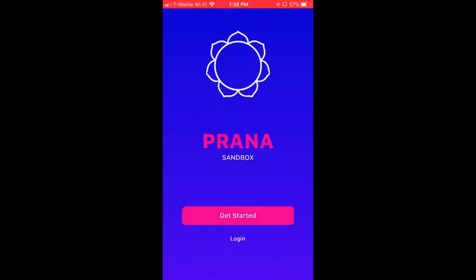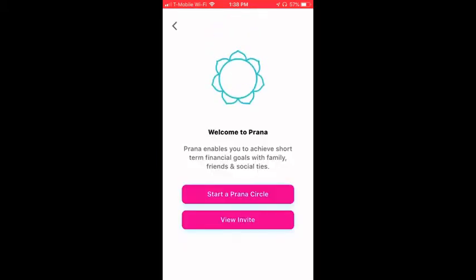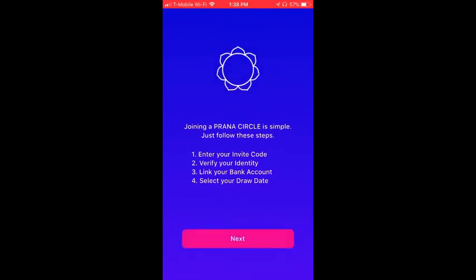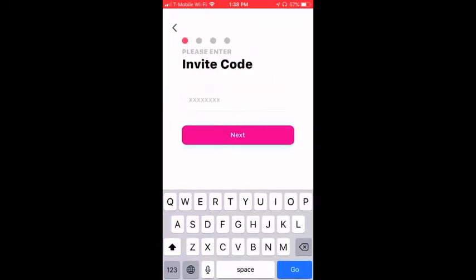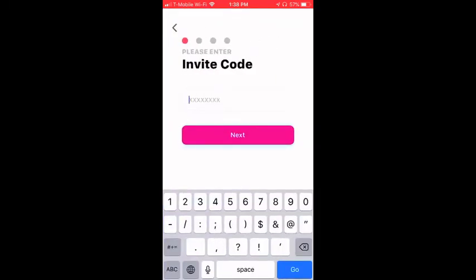So we've sent out an invite, and now I'm going to demo the app from the perspective of the member who has received the invite. So in this case, I'm going to view the invite and enter the code that was sent out by Rachel.